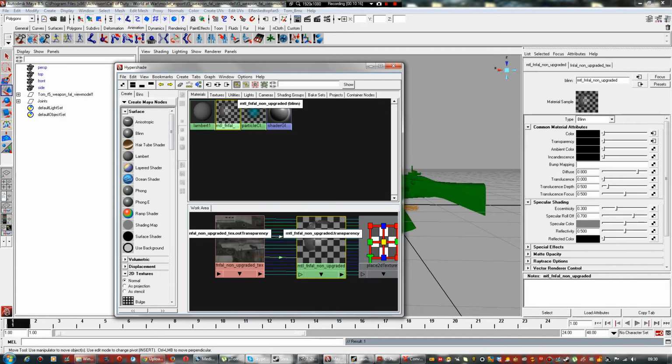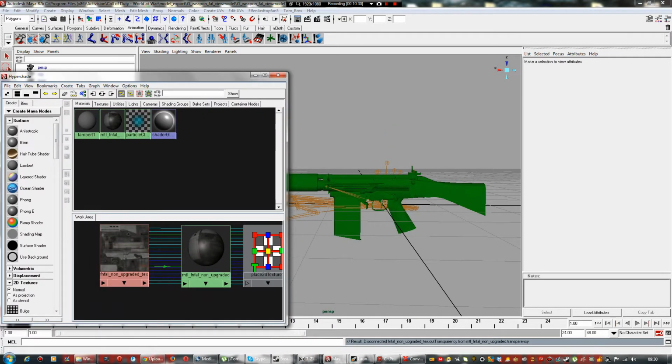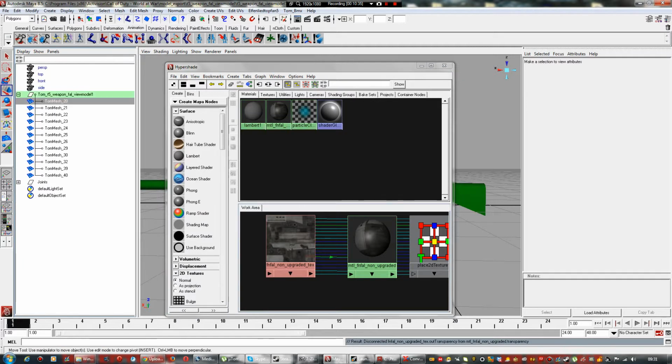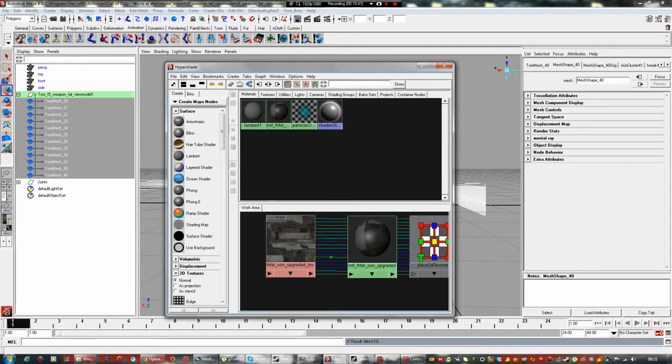Now there's two little lines here. You've got the FN transparency and FN color. If you find the FN transparency, make sure that's selected and push delete on it. It gets rid of the transparency on the gun, which you don't need. So if you now go to this, and you've got loads of meshes for this, go down and select every mesh, right click, apply material to selected.